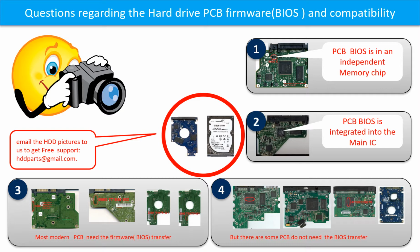If you have any questions, such as how to find a donor board, if your board needs to do the BIOS transfer, where is the BIOS of your PCB board, or how to swap your PCB board, please go to www.hdd-parts.com to check it out, or you may take pictures of your hard drive and the PCB board and email to us. We will give you the correct answer.